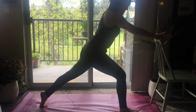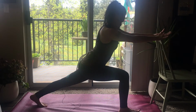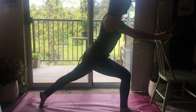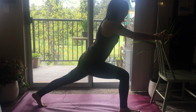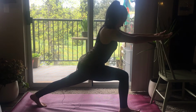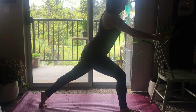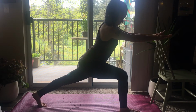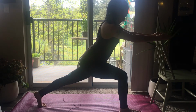Inhale, come up high onto the left tippy toes. Exhale, stretch that left heel back. Lengthen all the way through, up through the crown of the head. 2 more. Inhale, come up on the back toes. Exhale, stretch the back heel behind you. Lengthen the back of the leg. 1 more. Inhale, lifting up through the crown of the head, coming high up on the toes. Exhale, press the heel back. Lengthening the back of the thigh towards the sky.